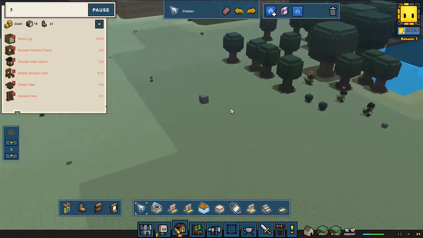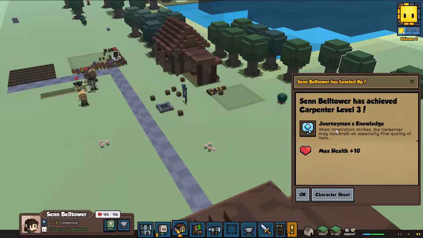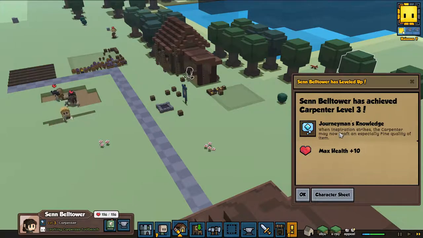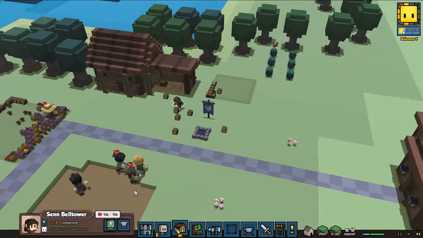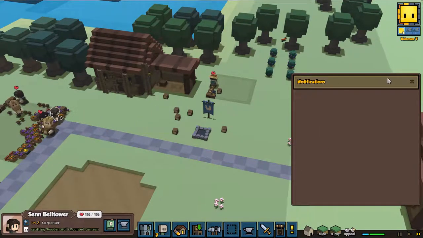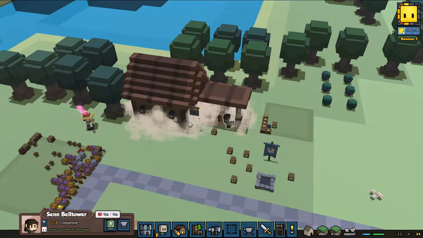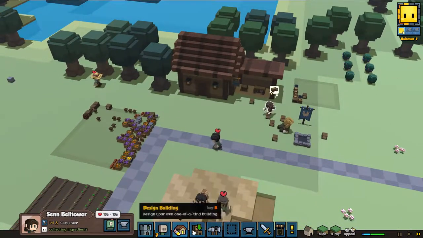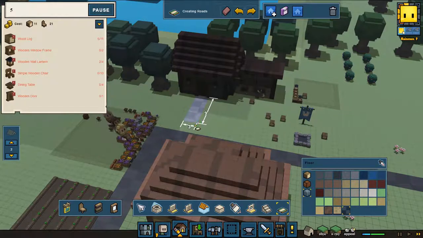So now we're getting some resources, and Sun has achieved level 3 carpenter. That's good to know. Journeyman knowledge. Ooh, look at them work. That goes pretty fast. But now he can also build the new carpenter. Wonder if he's going to do that. I totally missed what that was all about. And his shop is done. I do want to have a little row to it, a nice blocked one. That one.